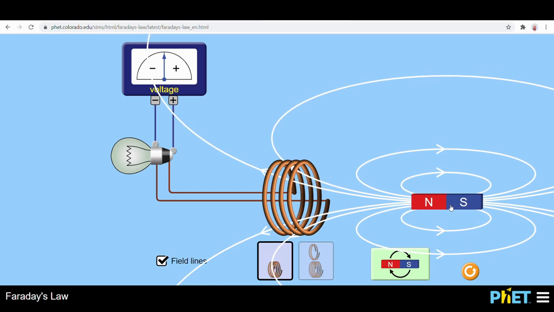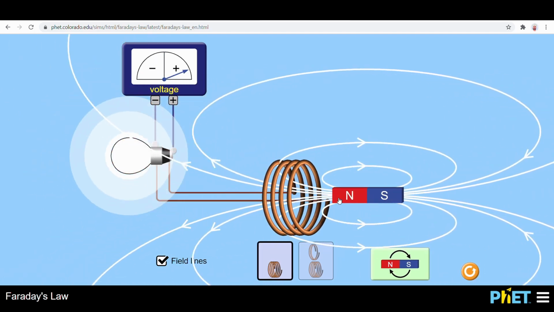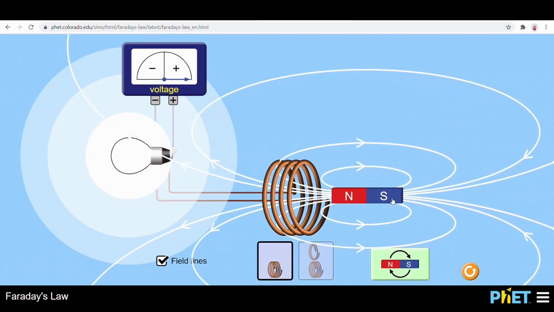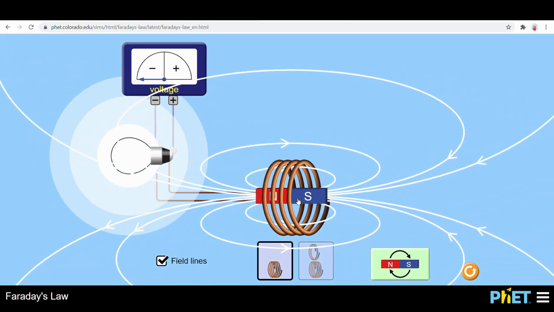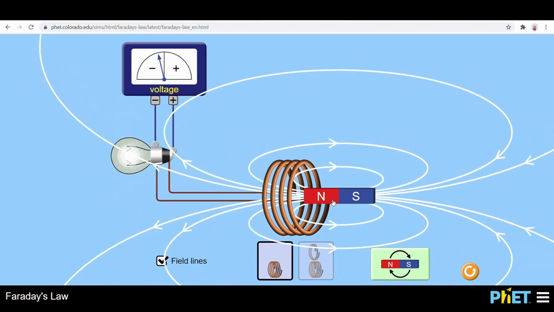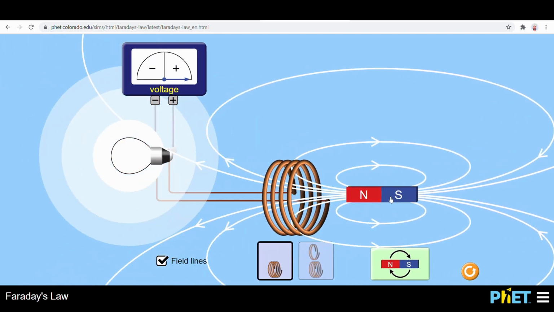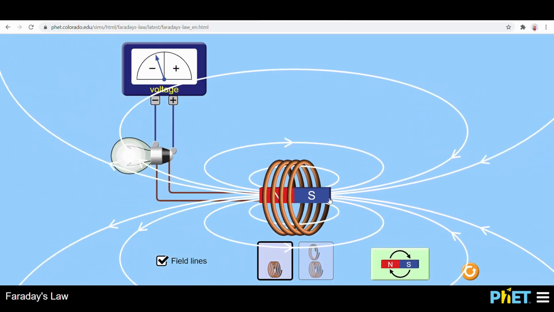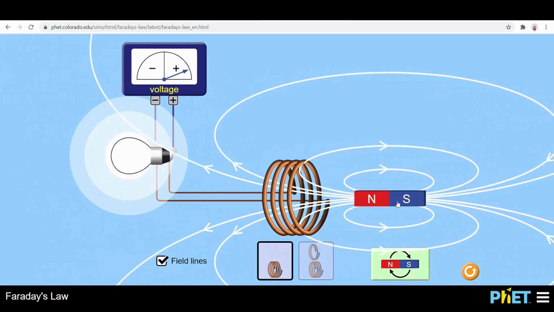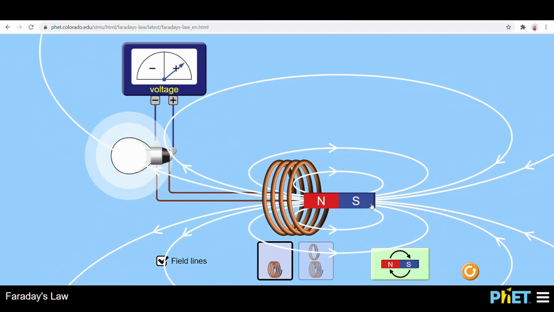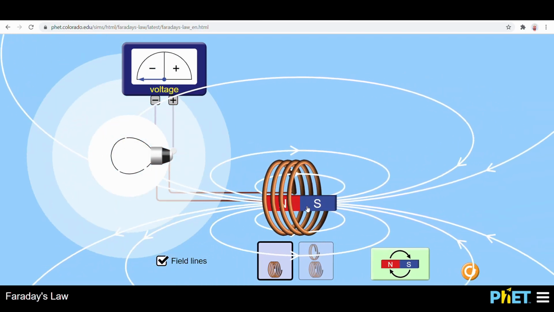Faraday's law of induction states that an EMF is induced in the loop when the number of magnetic field lines that pass through the loop is changing. The actual number of field lines passing through the loop does not matter. The values of induced EMF and induced current are determined by the rate at which that number changes.